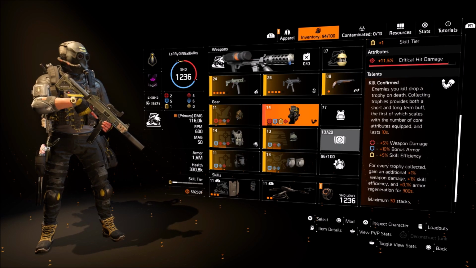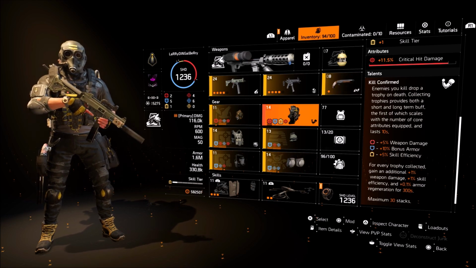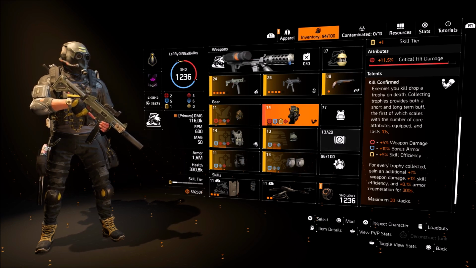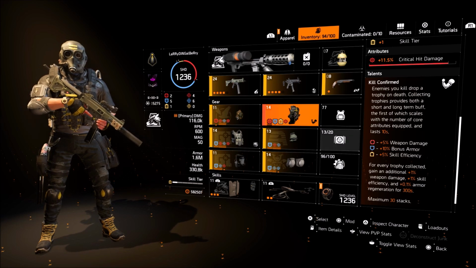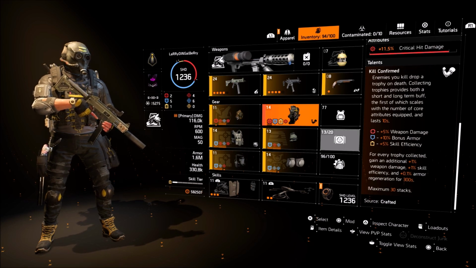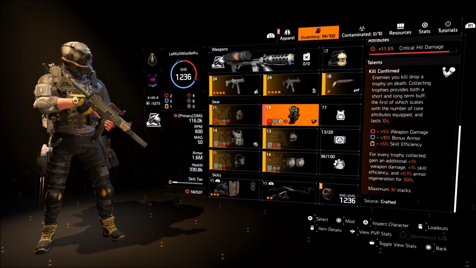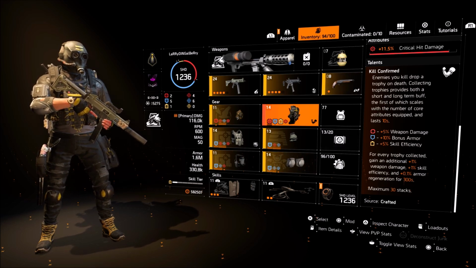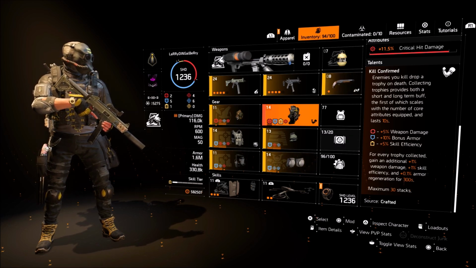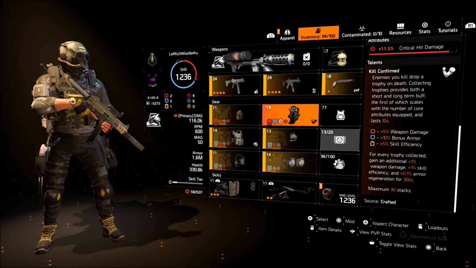Kill Confirmed. Enemies you kill drop a trophy on death. Collecting trophies provides both a short and long-term buff, the first of which scales with the number of core attributes equipped and lasts 10 seconds. 5% weapon damage, 10% bonus armor, and 5% skill efficiency every time you pick one of these things up. That is amazing. For every trophy collected, gain an additional 1% weapon damage, 1% skill efficiency, and 0.1% armor regeneration for 300 seconds. So again, we have a short-term and a long-term buff going on here. This is amazing. The maximum stack is 30, so if you can get 30 stacks on this bad boy, you're doing great. You are just doing phenomenal.